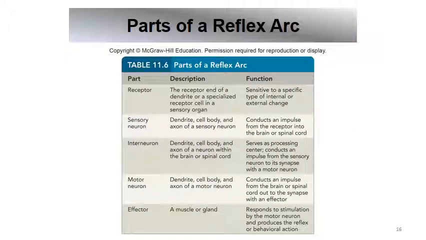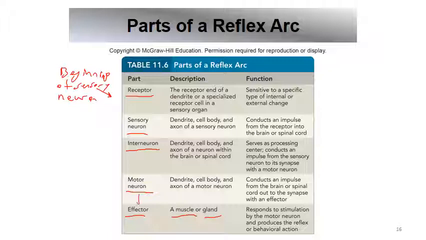Okay, so it's just a summary of the reflex arc. And so on the next part of this chapter, we're going to look at how that knee-jerk reflex occurs or the withdrawal reflex occurs. Oh, and just to reiterate, this receptor just means the beginning of the sensory neuron. And so this is the part that is actually picking up the information. So the sensory neuron brings the information to the spinal cord. Interneuron is the neuron inside the spinal cord. Motor neuron goes to the muscle. And the effector is the muscle or the gland that the motor neuron then activates.